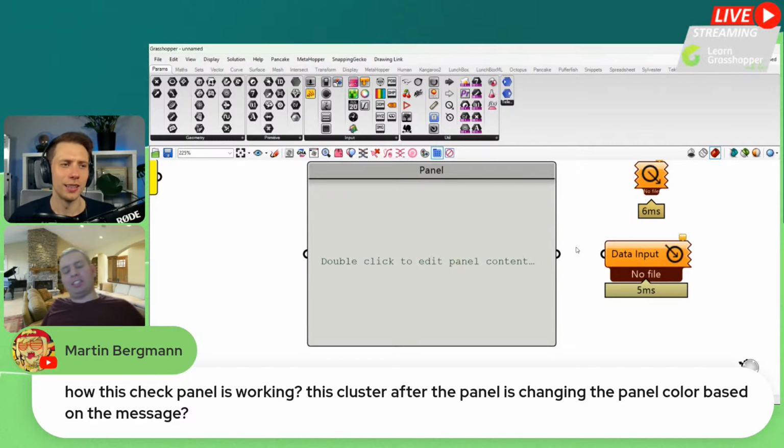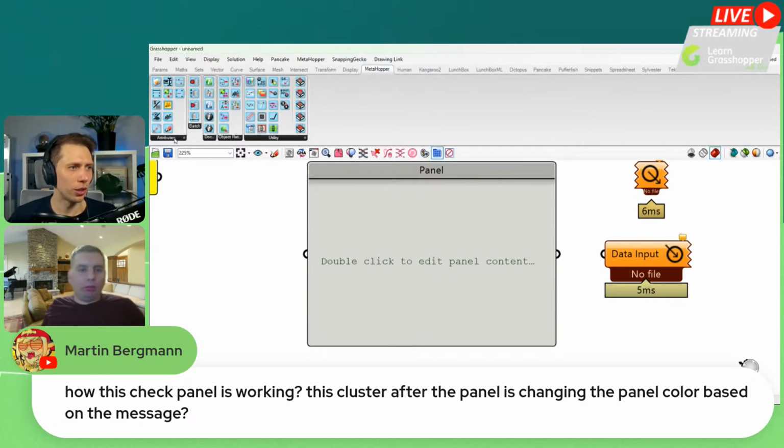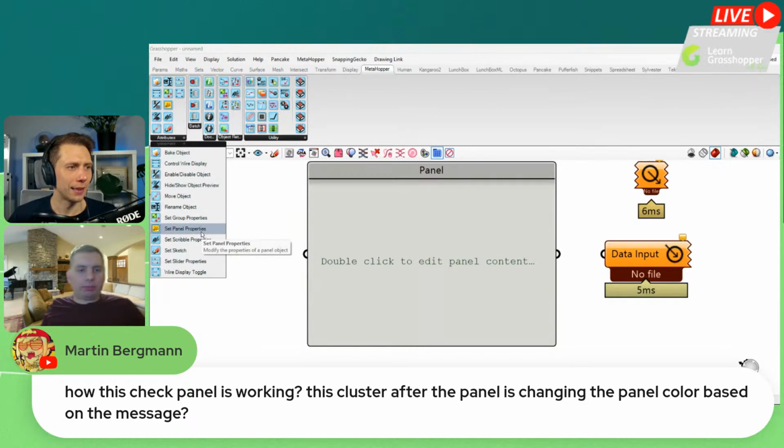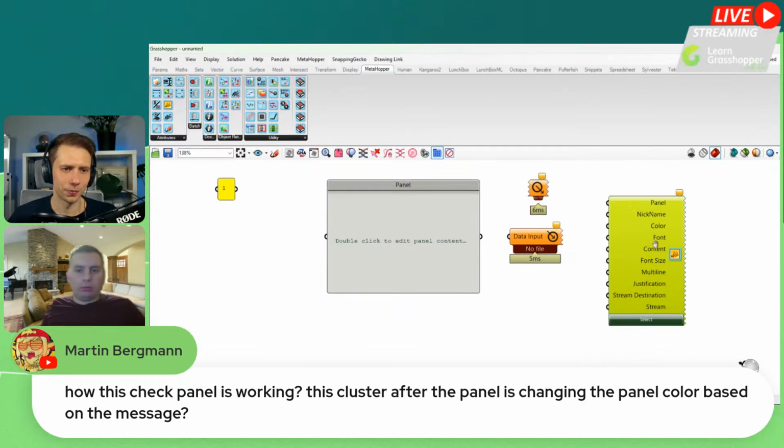Yeah, I also do it in a similar way, Martin. Maybe you are familiar with my other trainings, like Grasshopper fundamentals, Python in Grasshopper or C# in Grasshopper. I also used MetaHopper, and you can just go here to attributes and set panel properties.